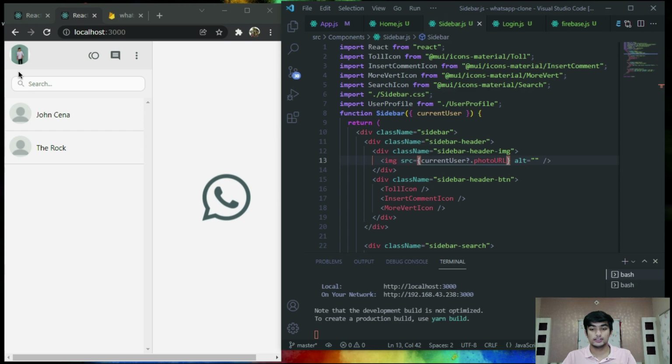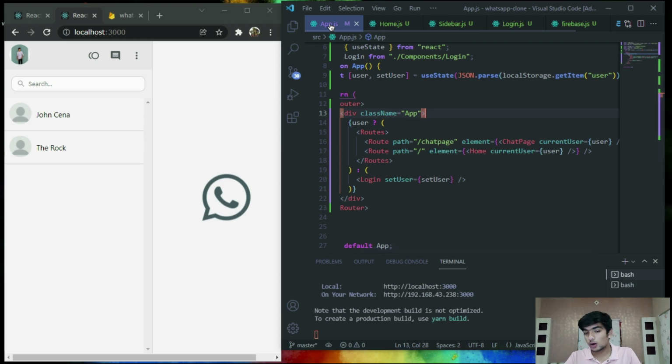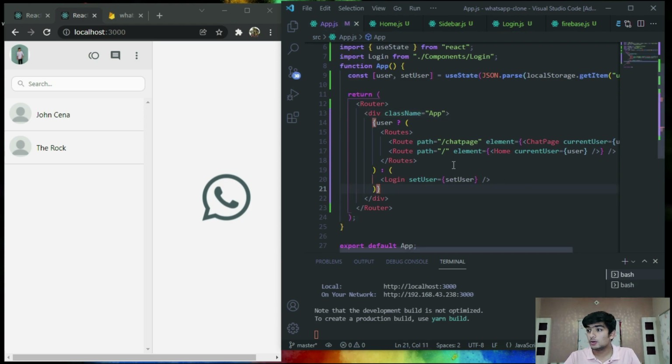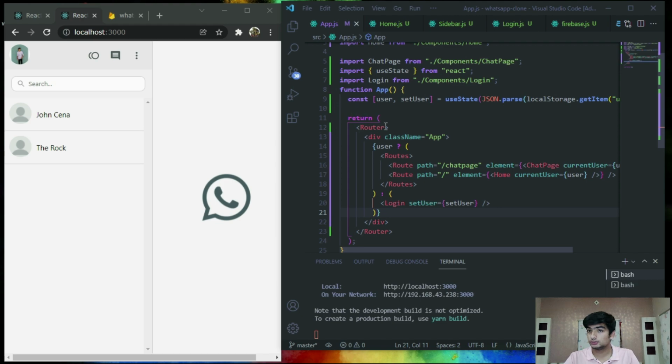That's it guys, this is our login functionality for our WhatsApp clone. Now for logout, we have to create that function inside this app.js.